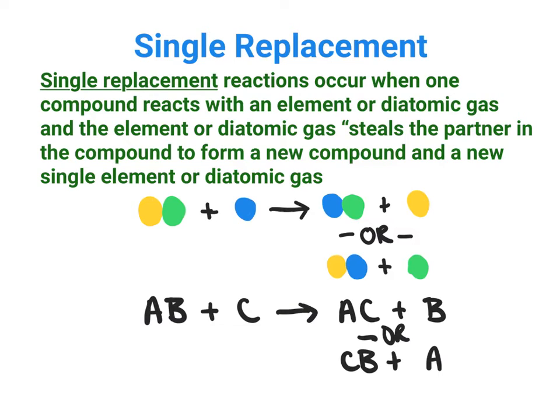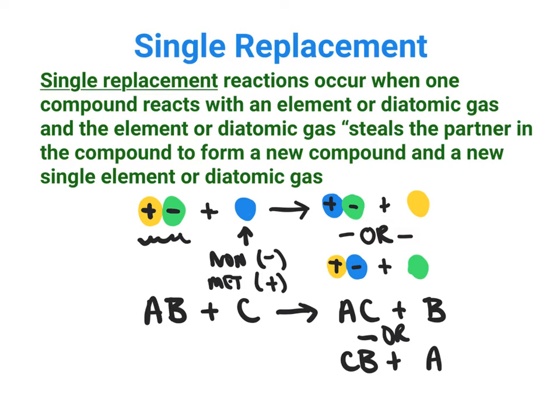Notice there is a reason that I drew this and wrote this way. If you remember anything about ionic compounds, remember that this compound right here is always made of a cation bonded to an anion, which means these new compounds also have to be a cation bonded to an anion. In this case, it's entirely dependent on blue. If blue is a nonmetal, it's going to be the anion. And if blue is a metal, it's going to be the cation. So you have to know what blue is to know which partner blue is going to replace.